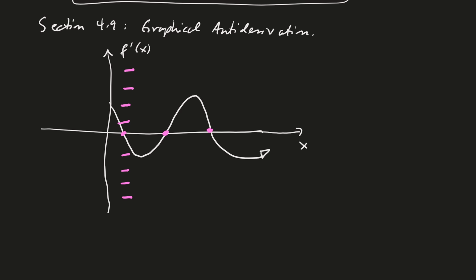And so I know that the function is going to be flat here, but I don't know where it's going to be flat. And so similarly, at this point I know the derivative is 0. So I'll go ahead and put some horizontal lines in here. Okay, and similarly here. So I don't know where the function goes through this x value, but I know that it should be flat when it does. Very good. Alright, so what are some other things that I know about my function here?